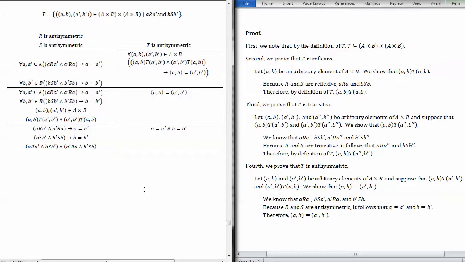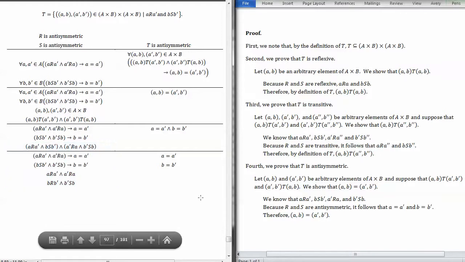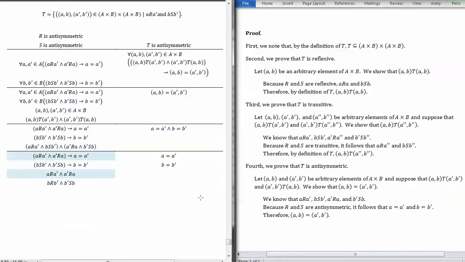And now, okay, just put those on separate lines over on our goal side. Do some rearranging to bring the R's together, and oh, I have a typo there. That should be B S B prime. All right. And then we can do some modus ponens to get that A equals A prime from those two, and from the S's we get that B equals B prime.